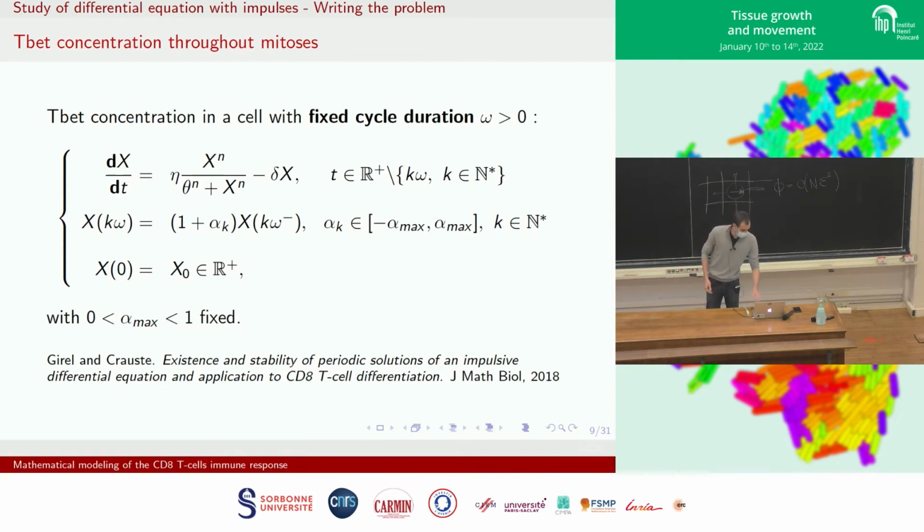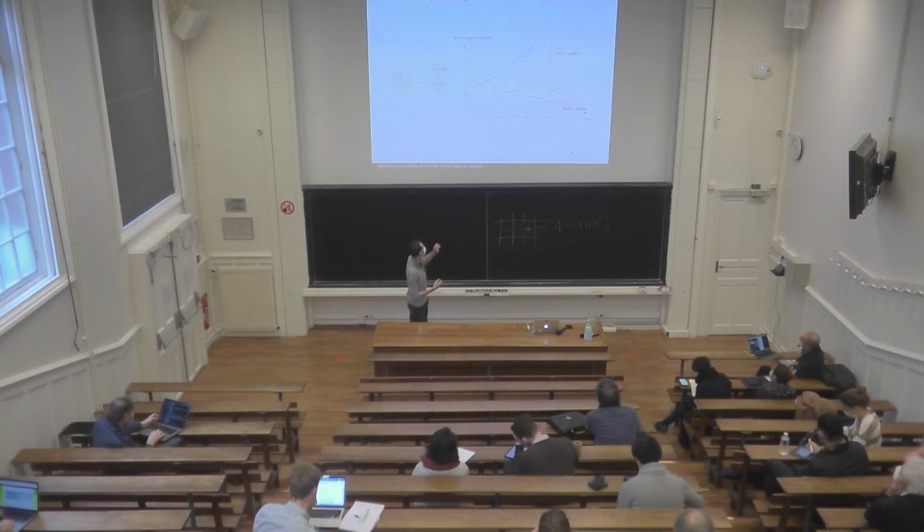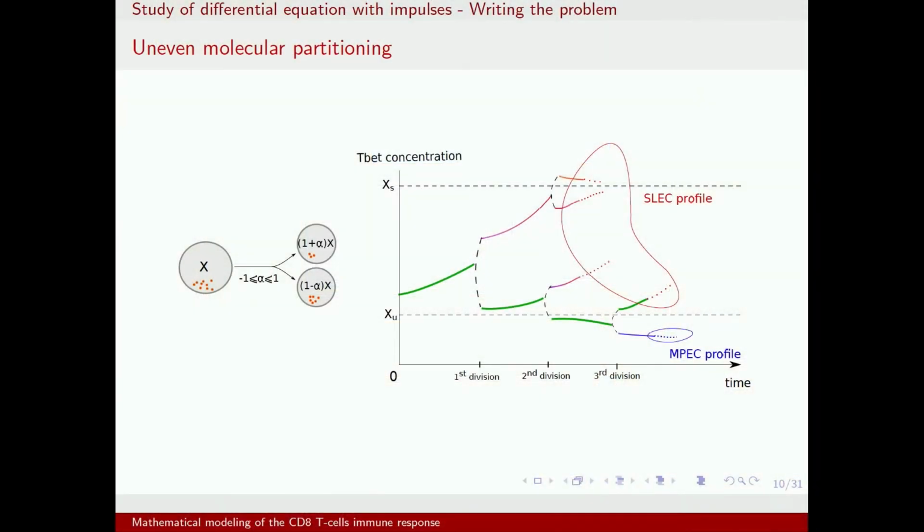So we studied possible behaviors of such an equation, and actually a family of equations like this one. And we get the results I will show just after that. Just to be clear, what is modeled by this equation is what we can observe on this drawing. For example, we start with one cell with concentration here, just above XU. The concentration evolves according to the bistable equation, then divides, so we get two cells, etc. And the previous system is actually modeling just one branch of this tree.